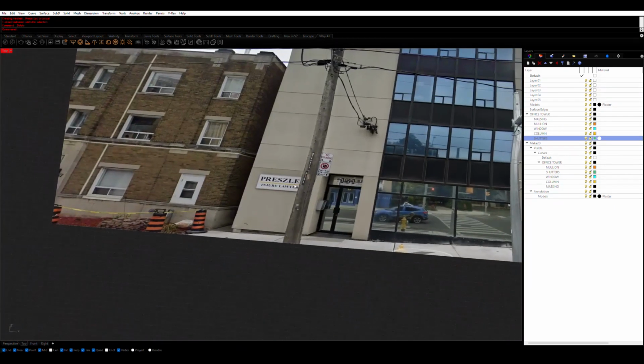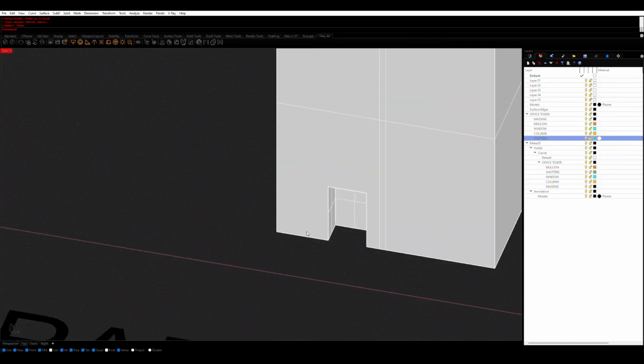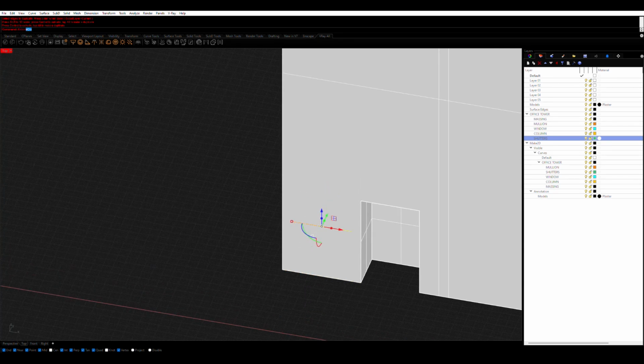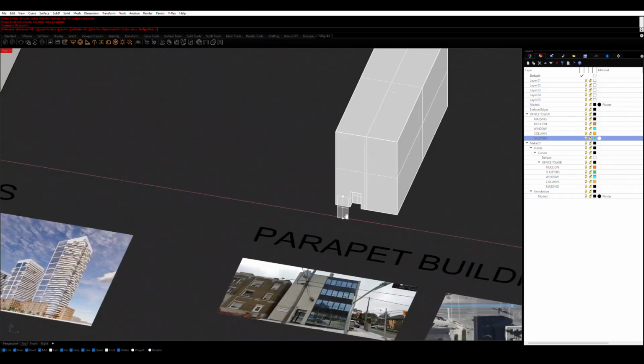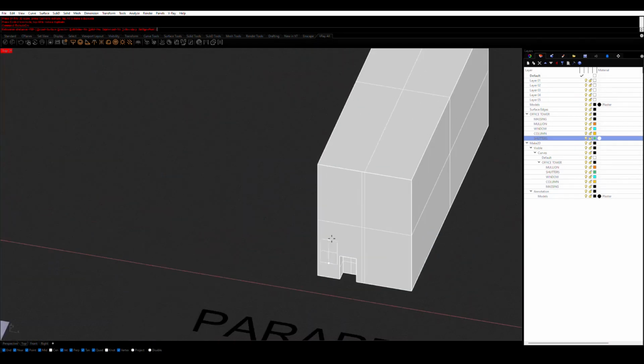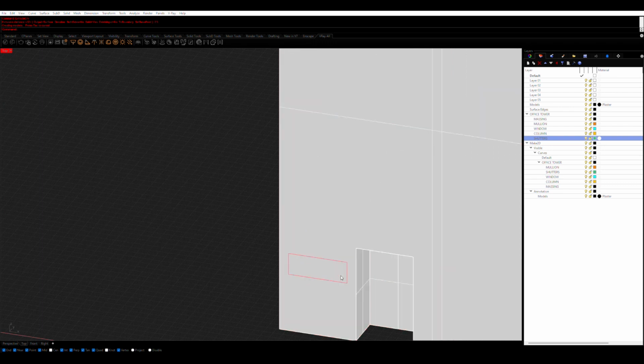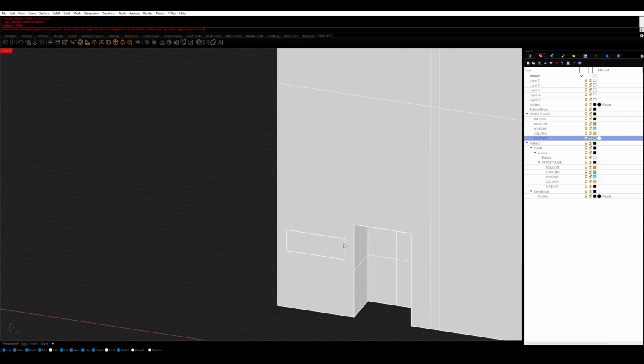That looks all right. And from here, we also have this sign. What we can do is take this edge, maybe scale it down like that, and let's extrude it up. Let's say 2 feet, maybe 2 feet, 3 inches.